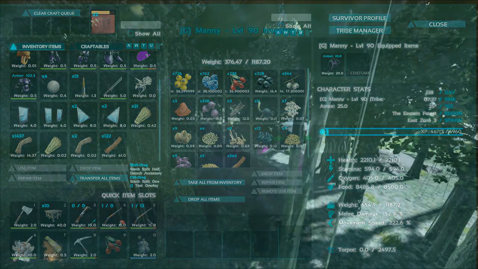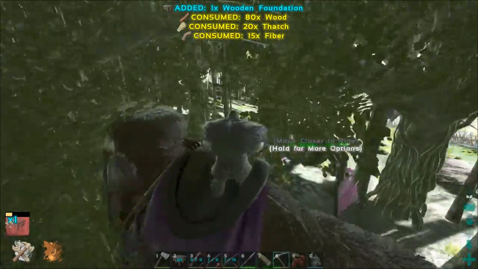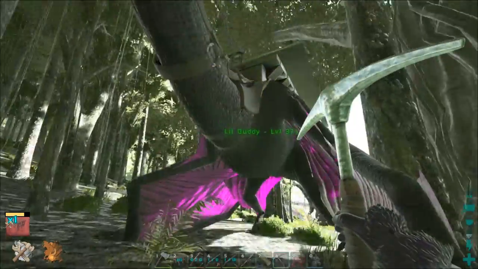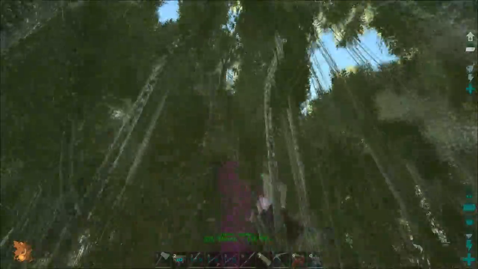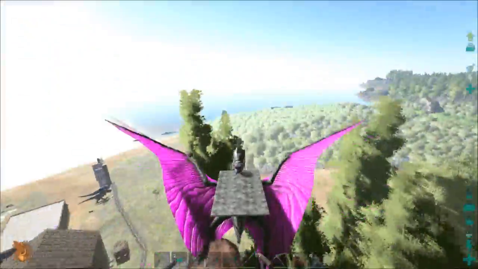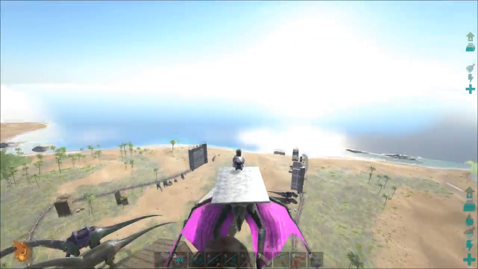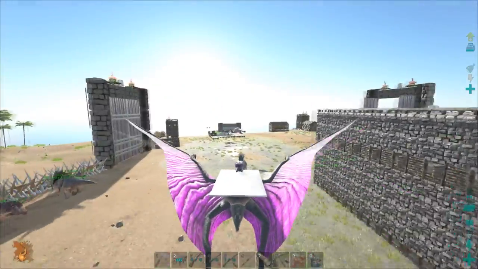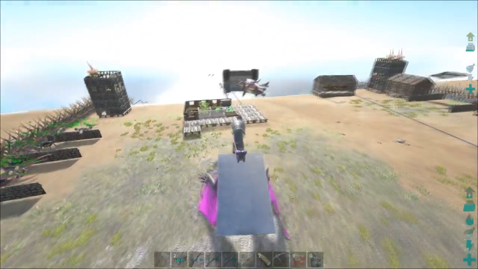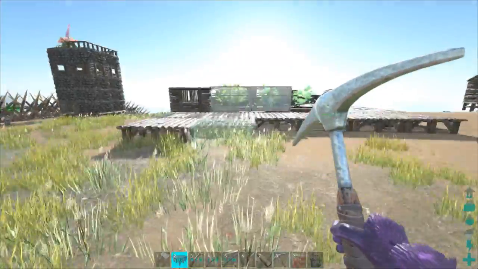12 should be good. Are we still overburdened? We're not. So let's go over here. Jump back on this guy. Grab Manny again. Fly straight up over the trees. Yeah, this guy, Manny's only a level 90, so while he's good, he's not amazing. Yeah, 12 is way more than enough, actually.